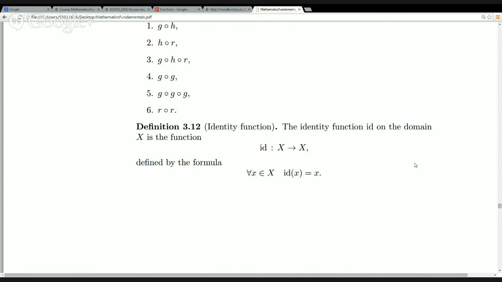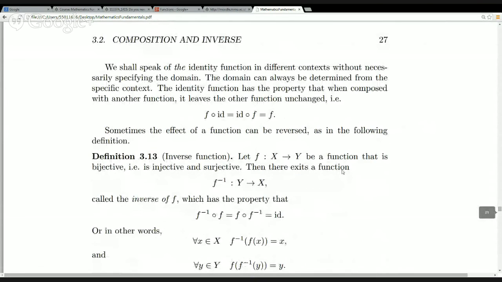Okay. So just before we finish, just a couple of definitions. And again, I think some of the stuff will be familiar to you in some ways. There's the idea of the identity function. In any set X, there's a special function which you can call id, the identity function. The value it takes on x is just x. So it leaves every argument alone. It leaves everything unchanged. The output is equal to the input. That's the identity function.